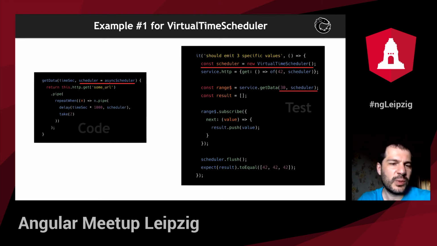If we test it with jasmine-callback method, it will take 2 seconds until test is over. It is too long. But if we use virtual time scheduler to get data function, we may get result instantly. And in that case, test will pass and quite quickly. But pay attention that before calling expect, I call scheduler.flush to run all the emissions instantly.